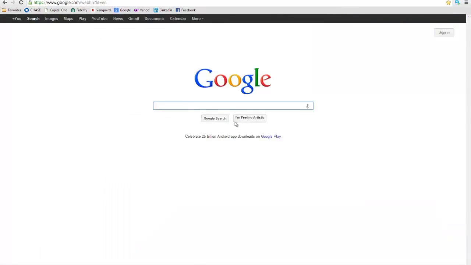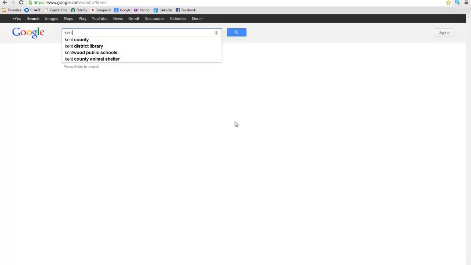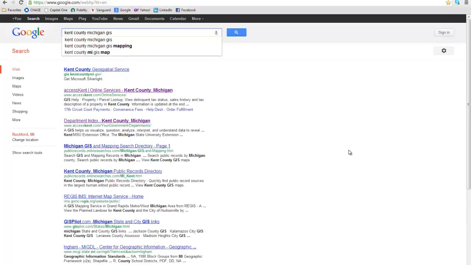The other thing you could do is basically Google the county name, which in this case is Kent County, and then the state, and then GIS. GIS is basically the acronym for the online mapping service that some, but not all counties make available to the public. If the county does, you're usually in luck. If they don't, then other than getting an actual survey and paying hundreds of dollars to find that out, or trying to dig up the plat map somewhere and hoping that it's still accurate, other than those two options, you're kind of out of luck as far as finding exactly where it is and what the dimensions of that property are.